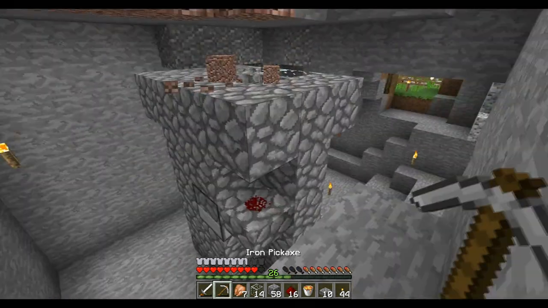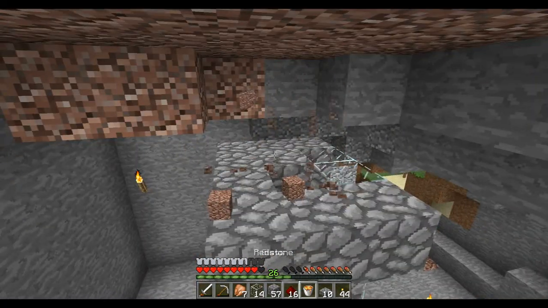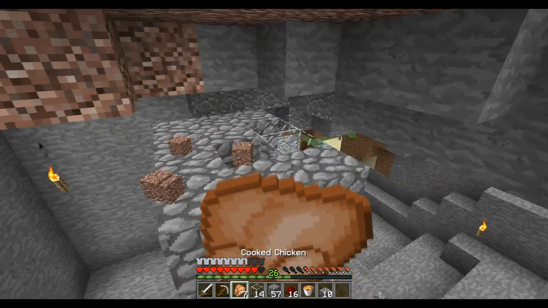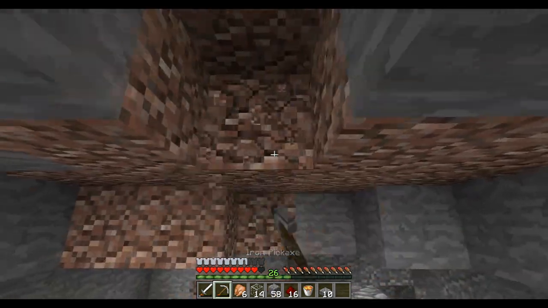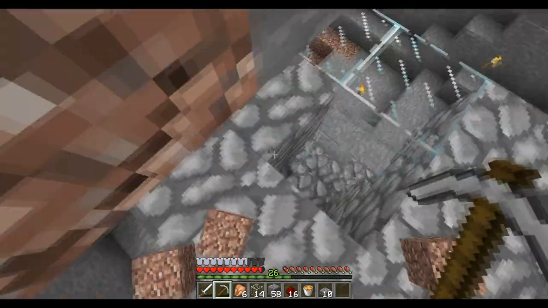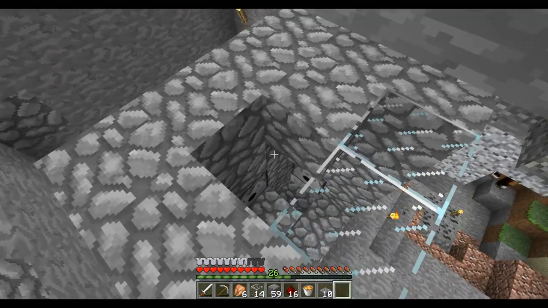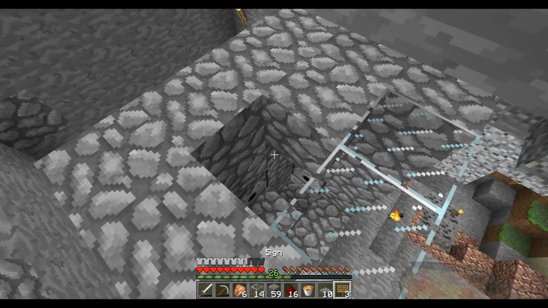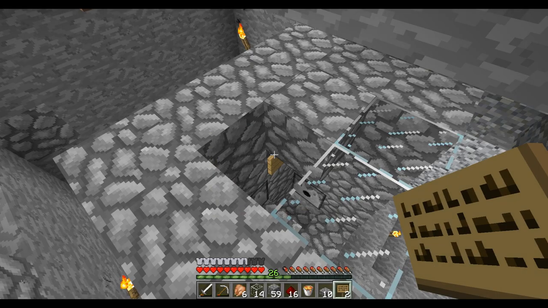Alright, so let's jump up here real quickly. It looked like the lever worked though, because the water triggered itself, and where's my food? There's my food. The water triggered itself, so it looks like it's working to a certain extent, and we just have to clean up this little area over here. So we need to put a sign, I believe, right here. Where's my sign? Let's put a sign right here. There we go.